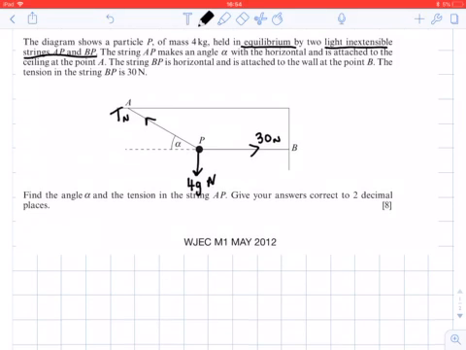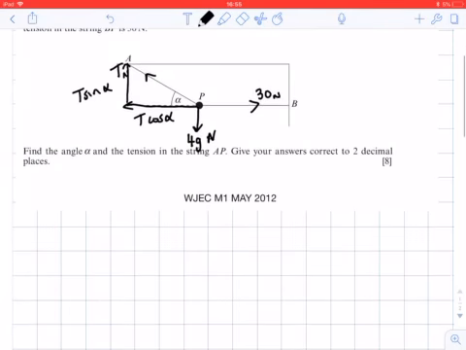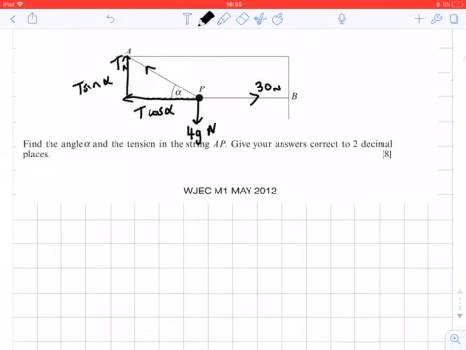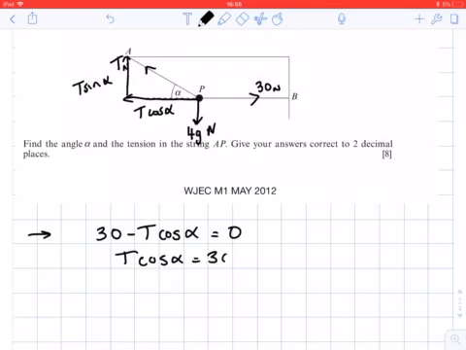So again, I'm going to make sure that I get my right angle triangle to get my components, which are going to be here with the force T newtons and alpha. If I set up my components, we're going to have T sine alpha in the vertical and T cos alpha in the horizontal. If I now look at each component in turn, in my horizontal I have 30 take away T cos alpha equal to 0, because remember, it's in equilibrium. So in other words, T cos alpha is equal to 30.